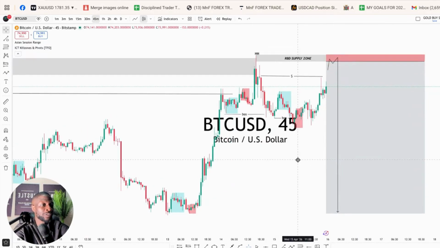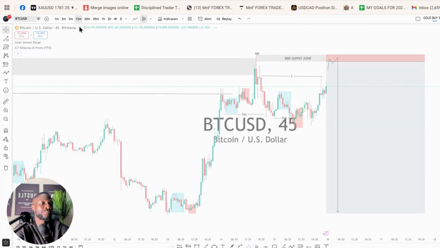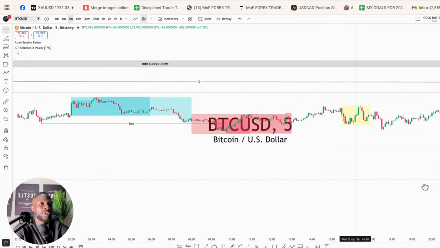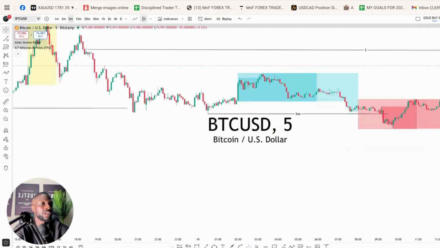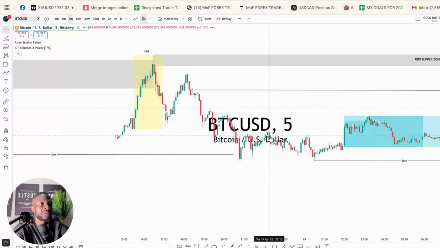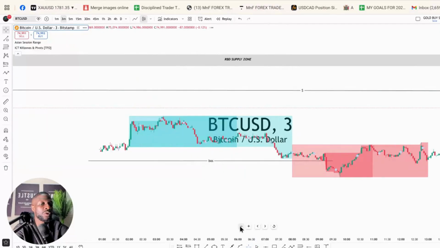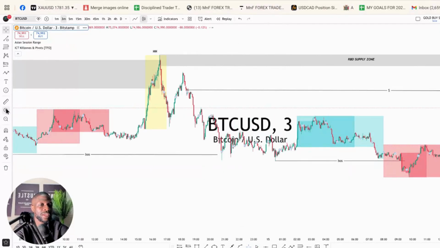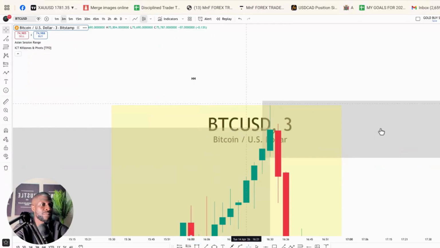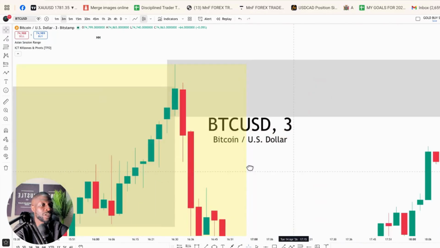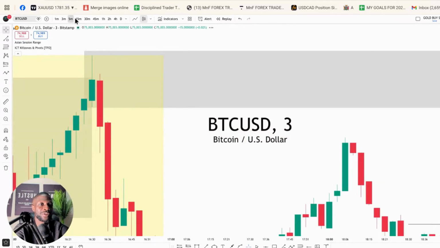So what I had to do is now go to the lower time frame, find the order block. So let's go to the 5 minutes time frame. I had to go all the way to the lower time frame. Let's go to the 3 minutes time frame. Yeah, on the 3 minutes time frame, I was able to actually identify my order block, which is the last bullish candle before the bearish move, which was this candle right here. So I got the high and the low of that particular candle and then took it to the right side.